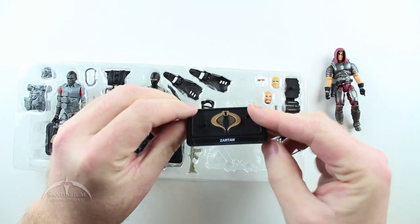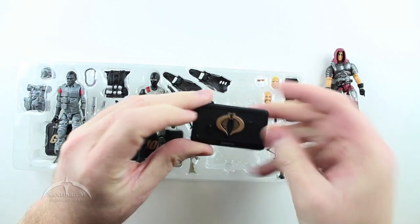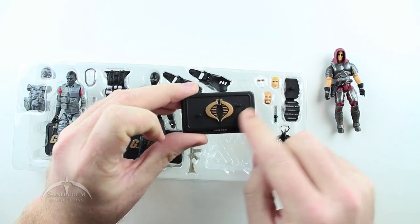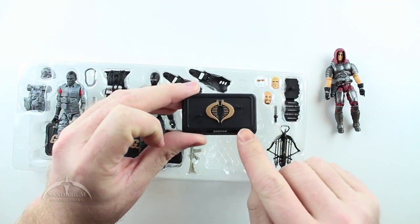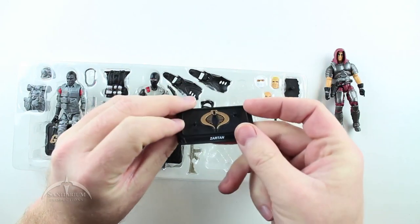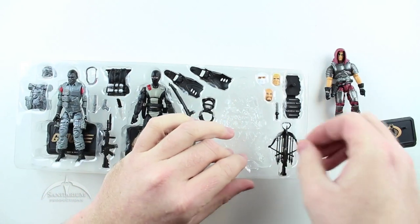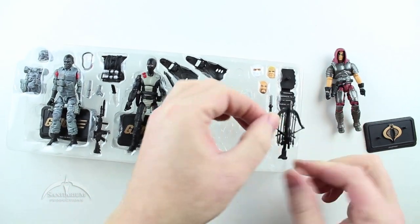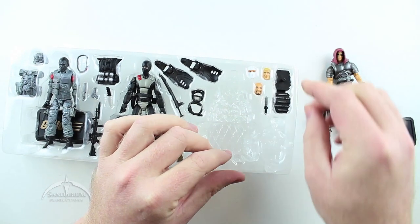The figure stands that come with these are the same as the rest of the 50th anniversary line. They have the nice raised logos for the Cobra or Joe, depending on which faction they're aligned with. And they have a nice paint job on them as well, and then the code name on there. So, always nice. We've got a crossbow here, a very cool looking crossbow. We'll come back to that in a minute.